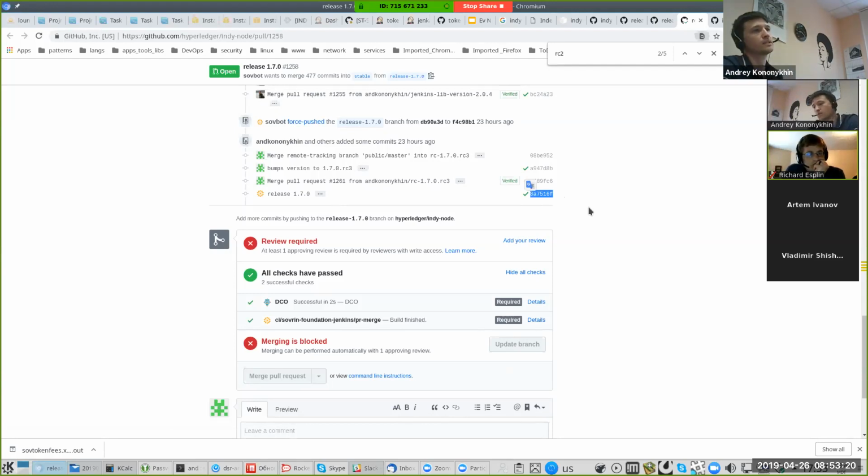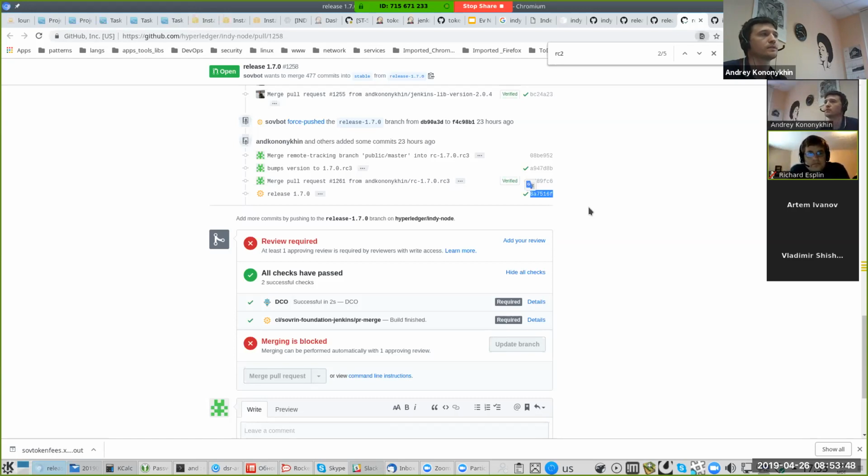So it means that as of now we don't merge a new release to stable for Indy Node until QA accepts it. It means that it would definitely be the same version as we planned in our sprint plans and so on.